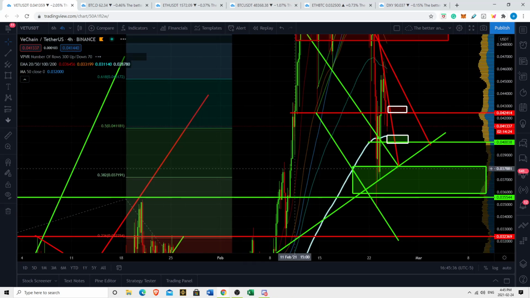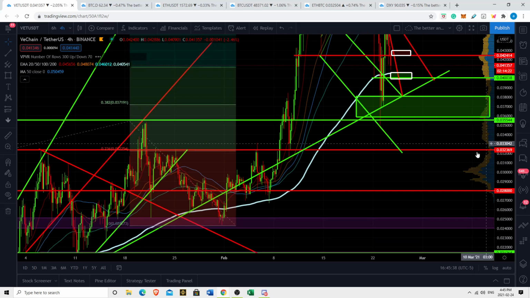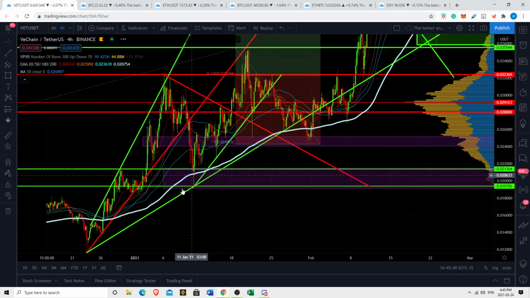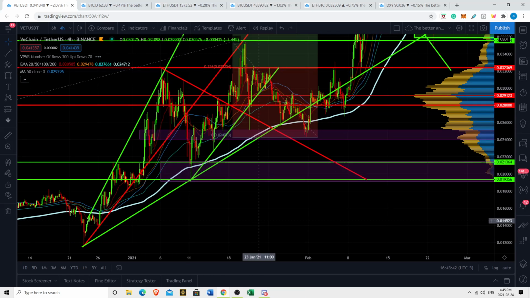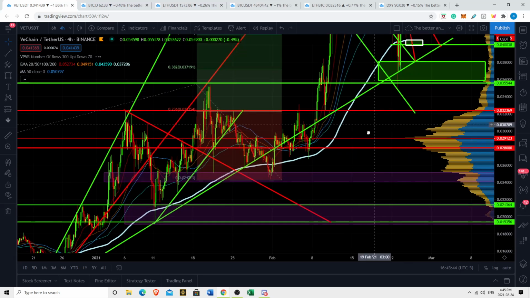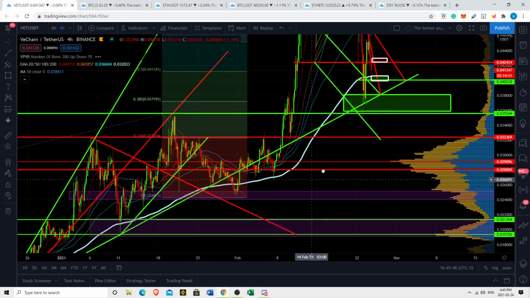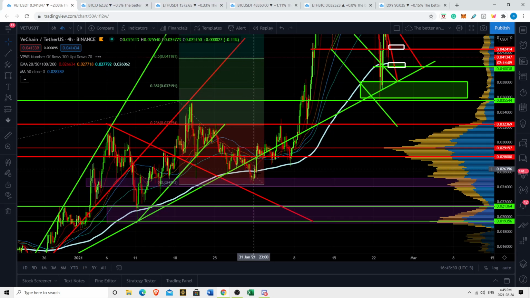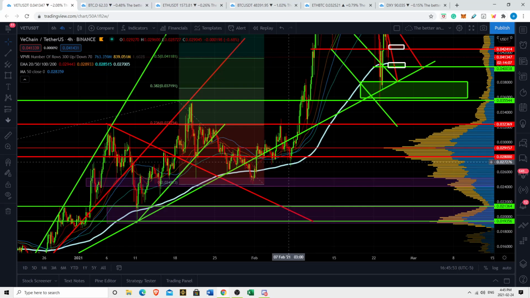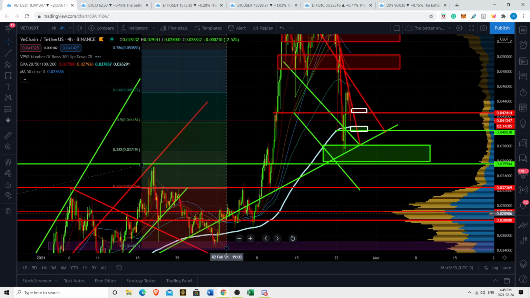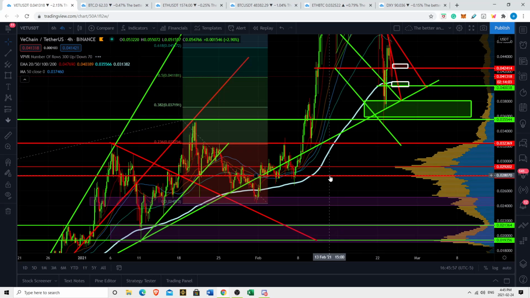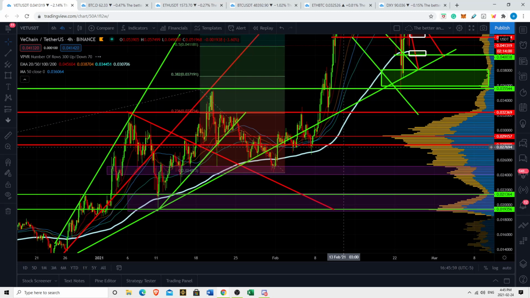And if we zoom out, I'll show you why I think that green support line is valid, based off this wick and this wick here. Now, another thing that I want to mention, which I think is very worth mentioning: VeChain loves to have bearish fake outs and bear traps right before we break out bullishly. So this is actually something extremely interesting that, if any of you are still watching, I think you're going to find very interesting.